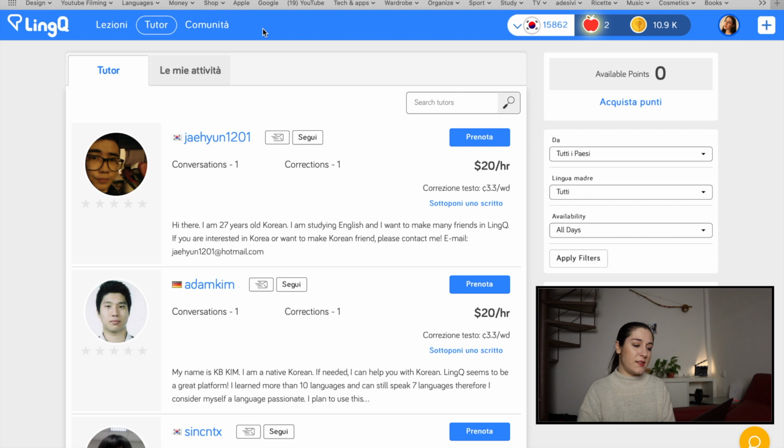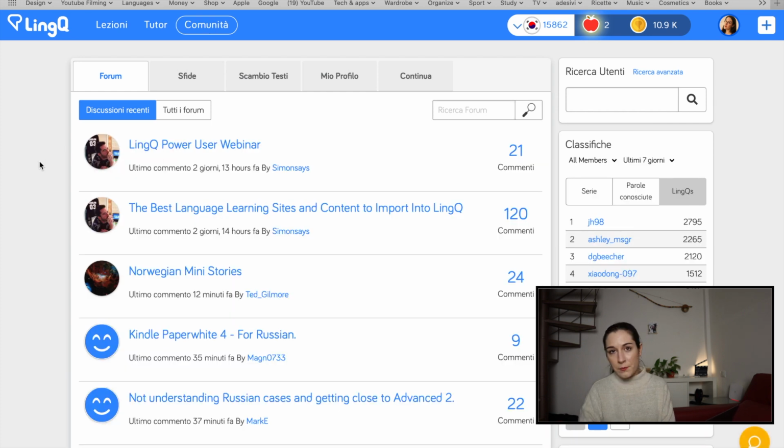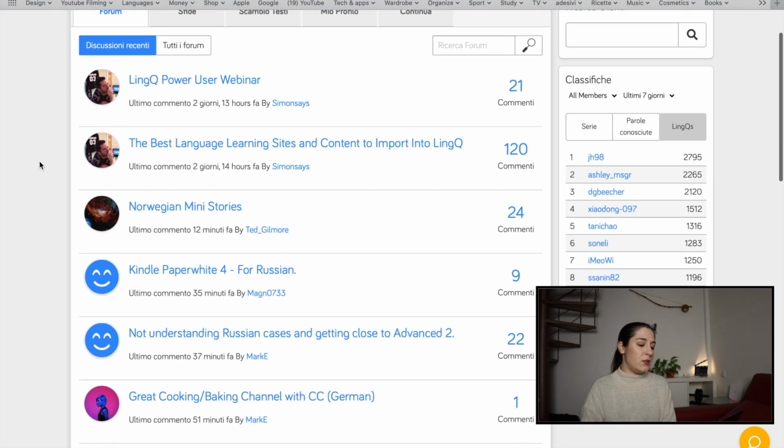And then the last area, this one here, is the community area. Now this, it's pretty straightforward. It's basically a forum mainly, but it has other areas that I'm gonna talk about more in depth in next videos. But you mainly use it to write little posts. And you can use it to ask questions about some words or sentences that you don't understand while using LingQ, which sometimes happens. It happened for me at least. I was reading stuff in Korean on LingQ. I didn't understand, so I posted that as a question in the forum, and I got great answers actually out of it.